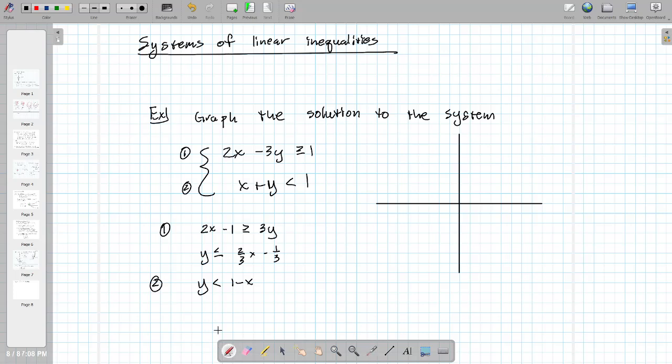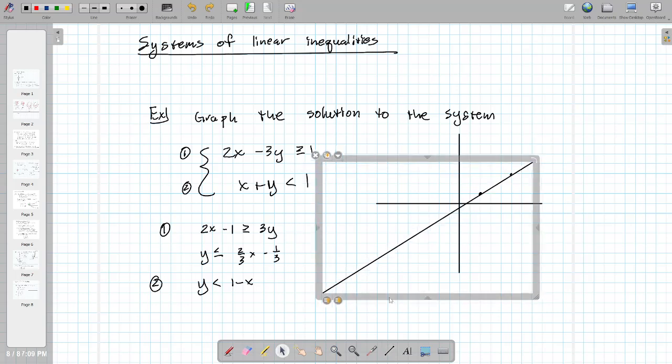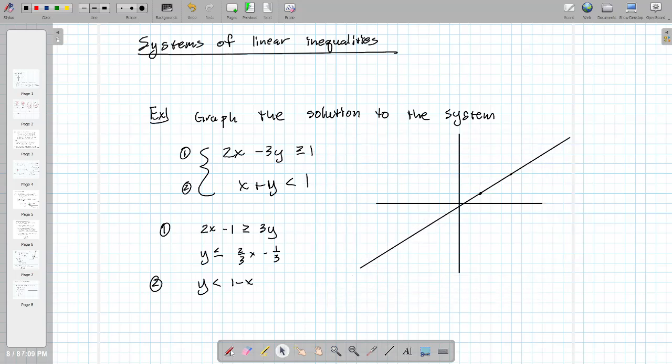So let's go ahead and plot a couple of points on this line so that we can see what we get. If we plug in 2 for x, then we would get 4/3 minus 1/3, which is 3/3. So it would be 2, 1. And then rise over run would say we go up 2 over 3. So this is what this line is going to look like. Now I just need to see which side I shade. y is less than or equal to this line means that we shade below.